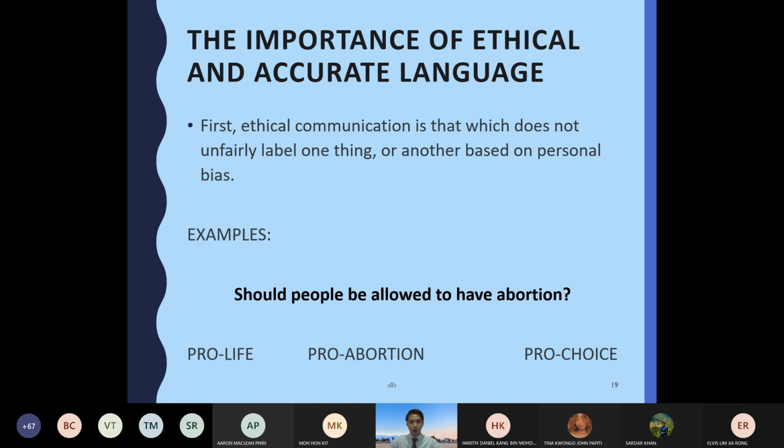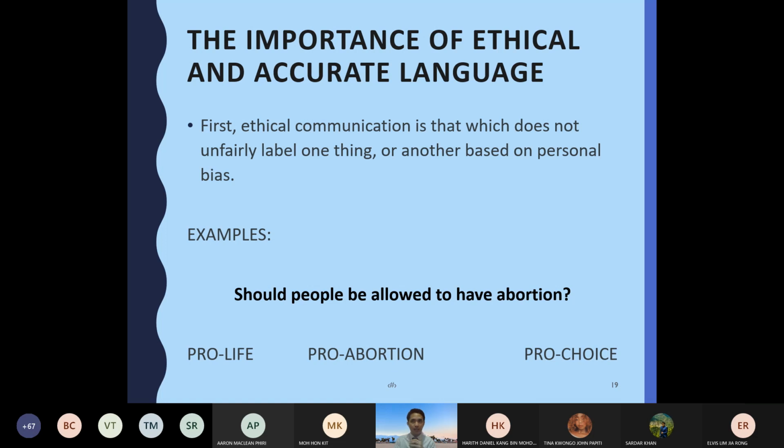So whatever your view is, it's very easy to offend and label people. Usually people who say no to abortion, these are what we call pro-life, because these people believe that no matter what, people should not be allowed to have abortion because of different reasons. I'm not going to get into the reasons because some of it might be beliefs, religions, and a lot of different things, and that can be sensitive. So I'll not get into that.